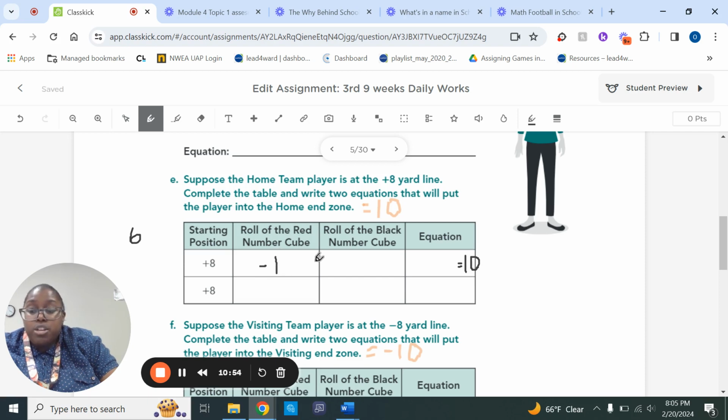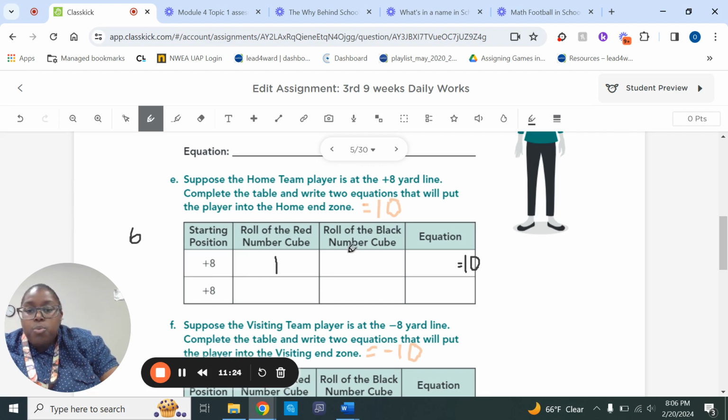That way I only move down one time. And I don't have to go that far. So going from +8, if I have to go down once, you don't have to put -1. Just put 1. Because if it's the red cube, it's supposed to be negative. So you'll be doing that over here. So I was at +8. I wrote a 1 on my red cube. That means I had to move down 1. Well, that means I'm at 7.